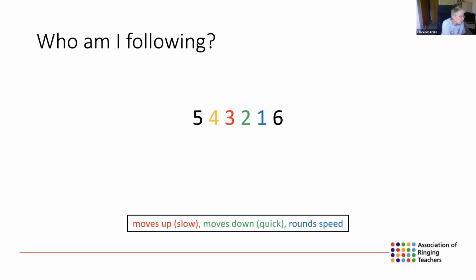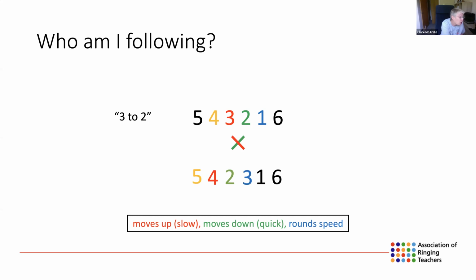So why do I need to know all of this? Well, when the conductor calls a call change that affects you, then knowing which bells are in front and behind you will help you make the right decision about what to do. If you're ringing the 2 in this row, 5, 4, 3, 2, 1, 6, if the conductor calls 3 to 2, knowing that 3 is following 4 helps you to make the move down the change, because you know who to follow when 3 moves out of the way to ring after you.